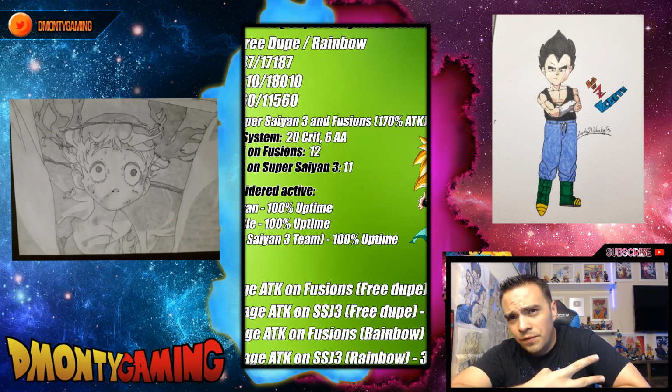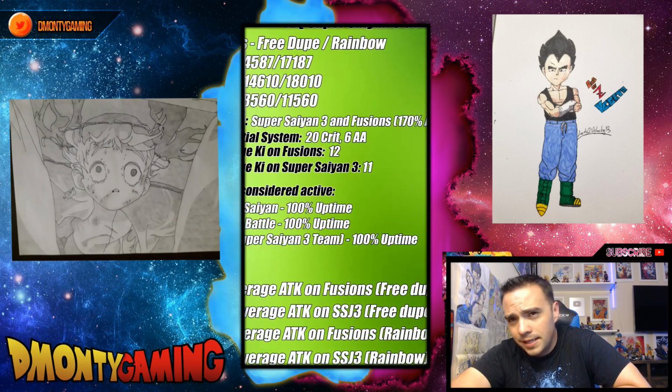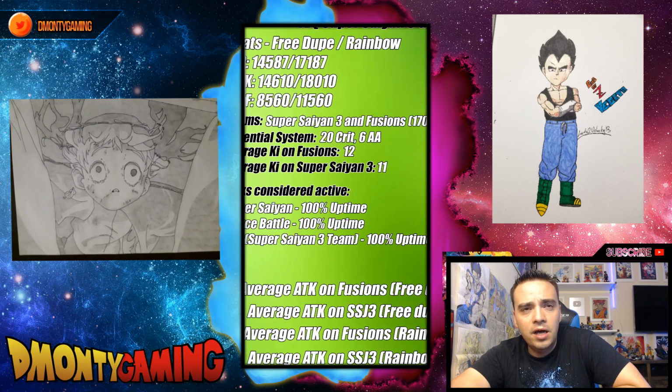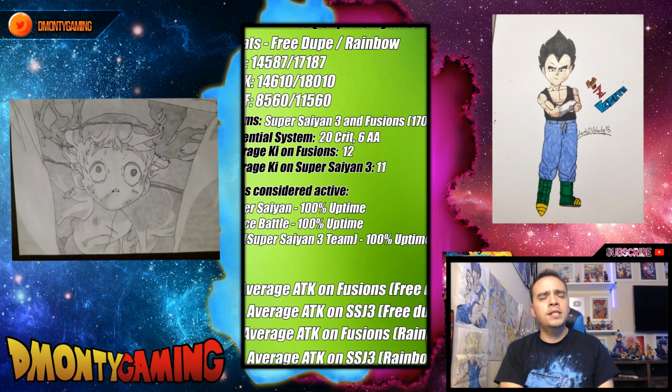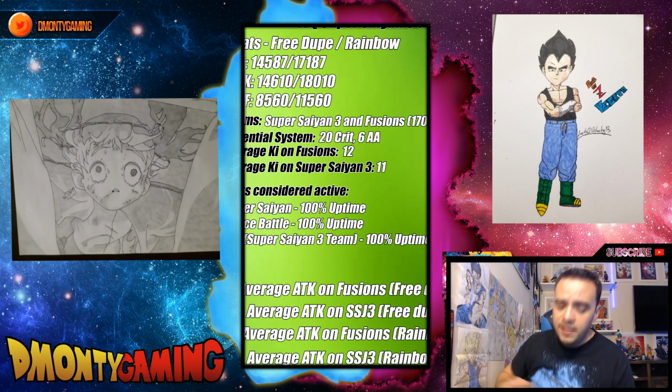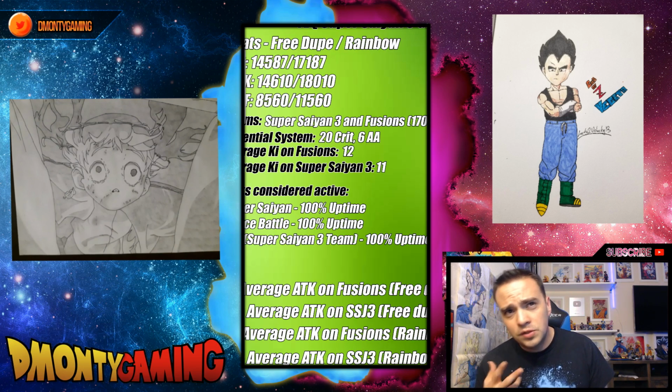So he's on two different teams, Super Saiyan 3 and fusions, both at 170% attack power. Potential system: 20 crit, 6 additional. Average key on fusions is 12. Let me just say this in case you guys don't know: Super Saiyan 3 Gotenks has a higher damage output at 11 key super. That's the case with the physical and the tech one. However, with the EZA, they did move that 12 key super to a supreme damage, so the 12 key super does a lot more damage.